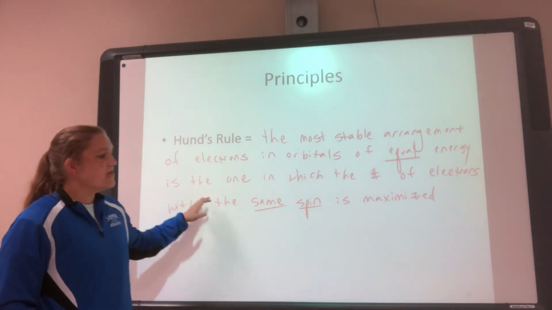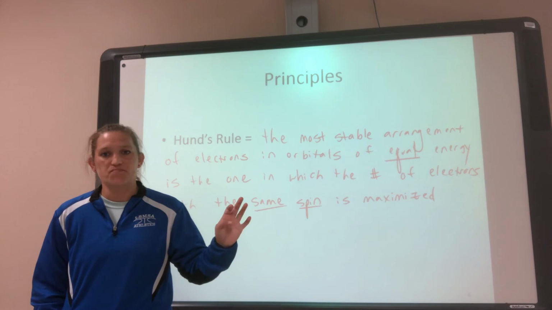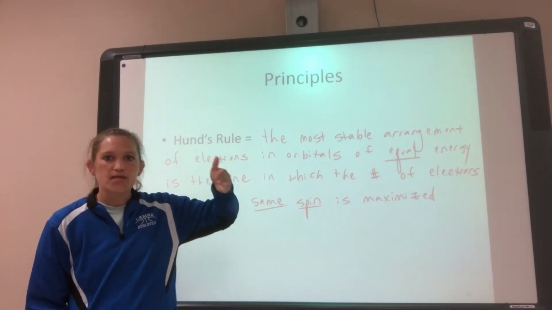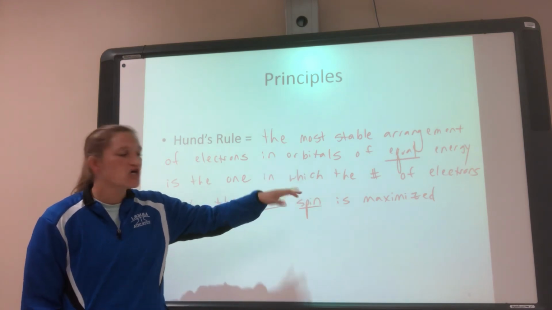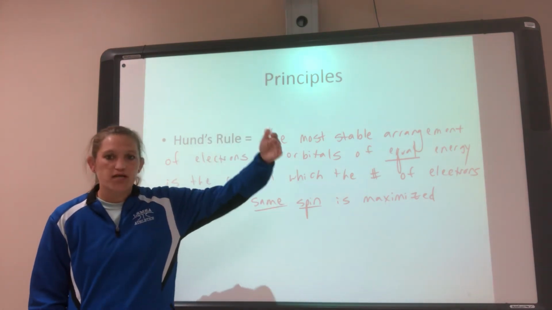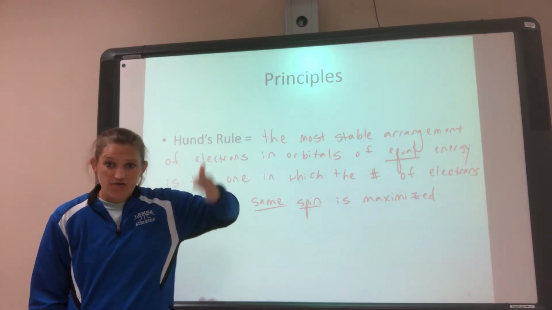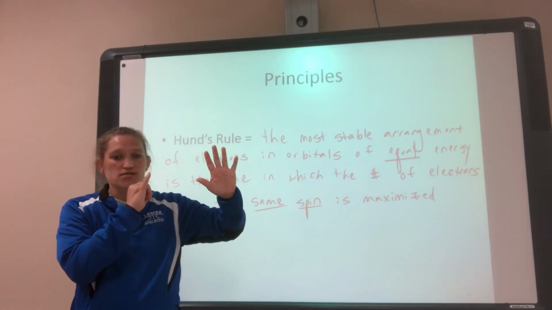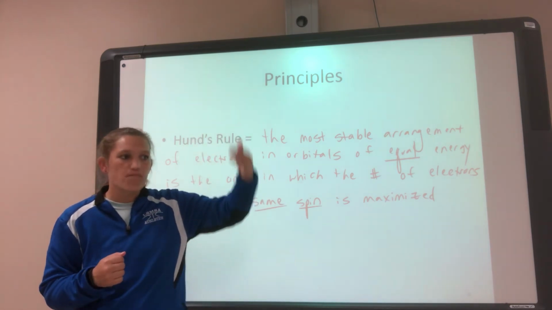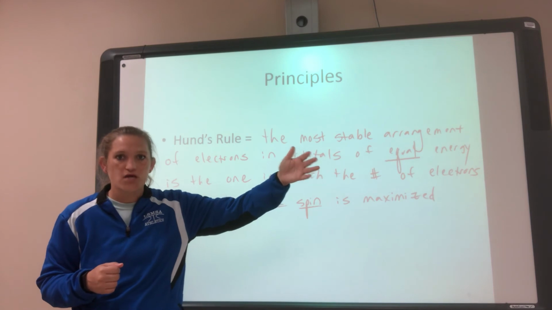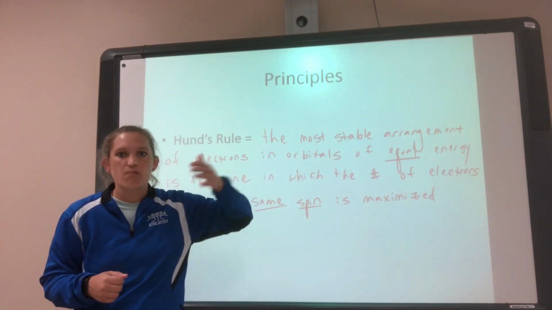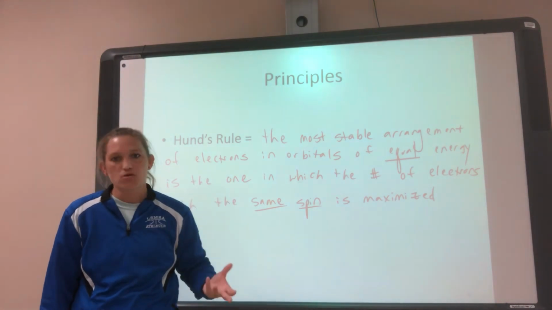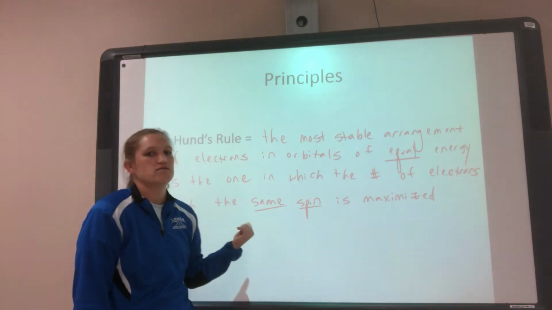This rule we'll see when we start drawing our orbital diagrams. When we draw orbital diagrams, there are going to be little lines that represent the orbitals, and we're going to put the electrons in. The idea here is that if I have electrons to put in, I want to put them all by themselves, and then I want to pair them up. So if I had 6 electrons, I wouldn't go single, paired, single, paired, single, paired in each of my orbitals. I would do single, single, single, single, and then paired, paired, paired. So that's what this is saying. We'll practice this when we start getting to drawing our orbital diagrams, and I'll refer back to this rule.